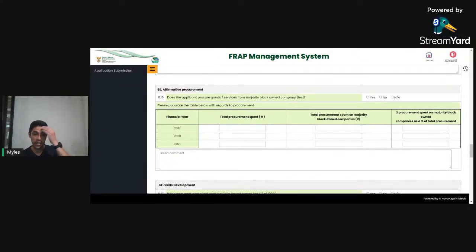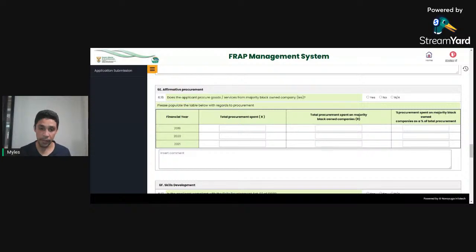Affirmative procurement. What I always tell the clients is have a list of all your service providers, and then differentiate between black owned and non-black owned. Take the black owned, and then of course you can fill this document in. So it's not necessary. A lot of people are sending me the black owned companies with the BE certificates, but there is no place in this application form to upload that information.